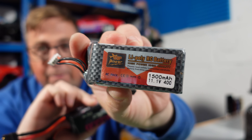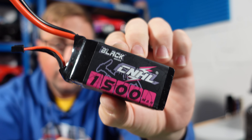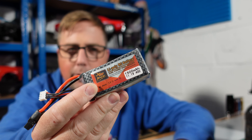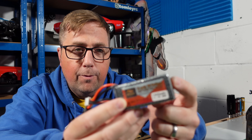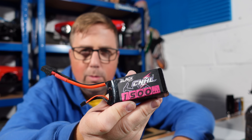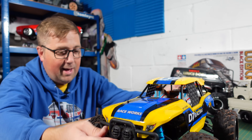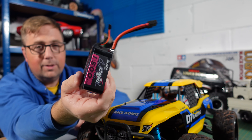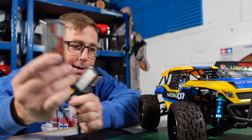Let's talk about batteries. I've got this ZOP Power 40C 1500 milliamp hour and I've got this CNHL 1500 milliamp hour 100C. I bought these quite some time ago — you can see there's a bit of difference in size. I ran them before and was not impressed with the ZOP's performance for a 3S battery on my 144001 — they just had really bad performance. I then bought some CNHL — I'm pretty sure I've got around 90 miles an hour with one on my 124019. So I thought let's put the ZOP up against the CNHL. I have a lot of CNHL batteries now, they perform really really well.